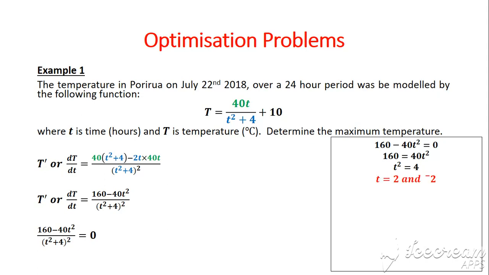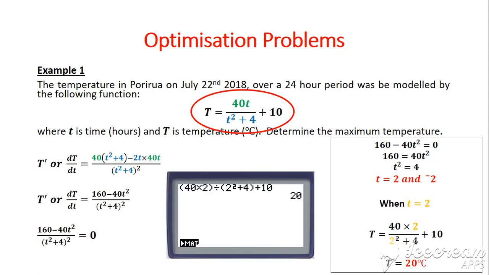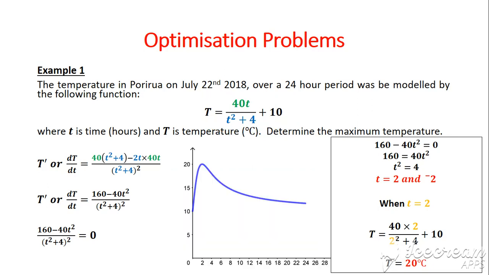It's a quadratic, so we get two solutions, 2 hours and negative 2 hours. Now, if we ignore the negative 2 and focus on the 2, let's substitute that value 2 back into the temperature function and get a maximum temperature of 20 degrees Celsius. Here's what the function looks like. It's a weird-looking function, and we've worked out that 2 hours after we start time, we have our maximum temperature of 20 degrees Celsius. If I was to extend the graph on a little bit, you'd see it carries on in both directions, and you'd see in the negative direction there's a minimum turning point, which is our negative 2 solution.